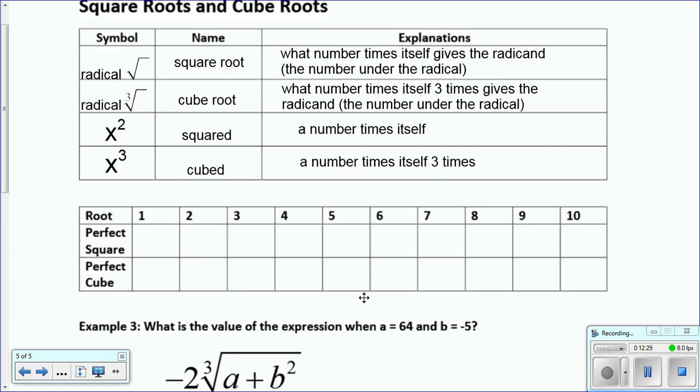Okay, so now we're going to go ahead and fill this in. The perfect square for 1, so we're basically just doing 1 times 1 gives us 1. 2 times 2 gives us 4. 3 times 3, 9. Ooh. These are perfect squares because you're multiplying whole numbers. I want to say whole integers together, so no decimals, no fractions, to get these squares, the perfect square.